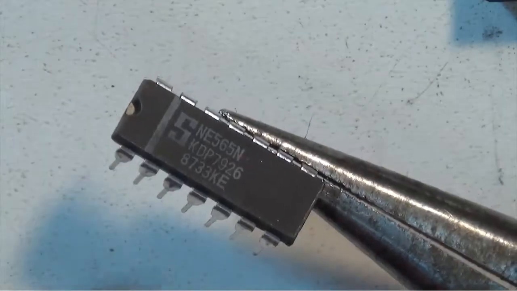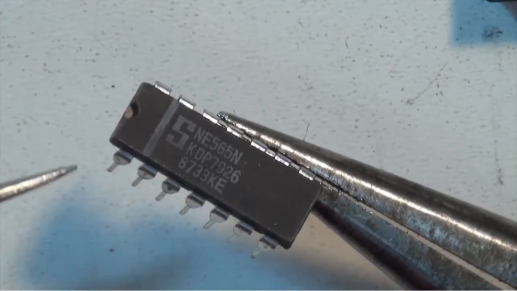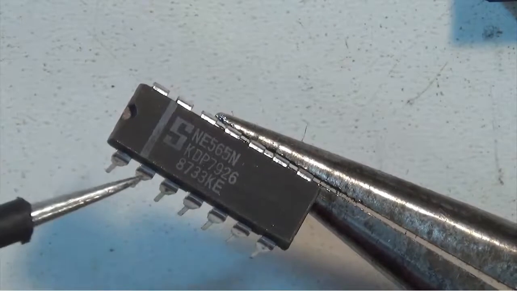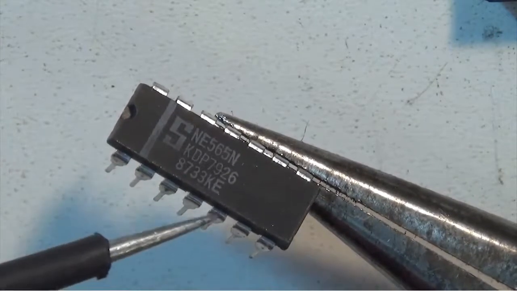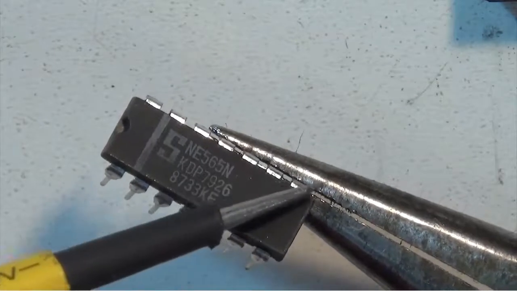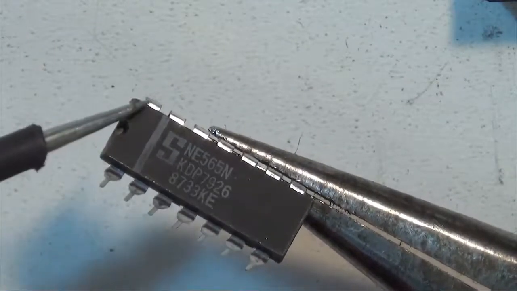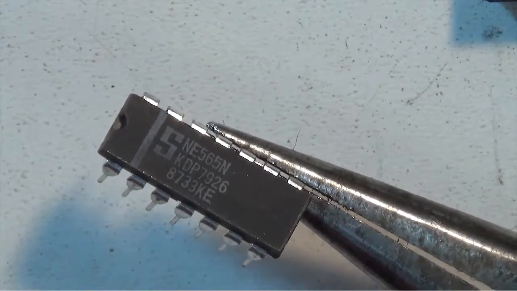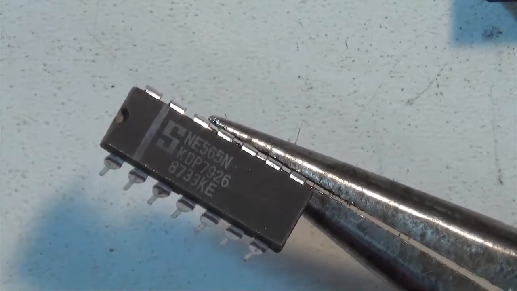So the notch is on my left side, the lower left pin is pin 1, so I'm going to count this one 1, 2, 3, 4, 5, 6, 7, then I jump up, 8, all the way to 14 over here. So this is how we would do this IC and this would be a 14-pin IC.